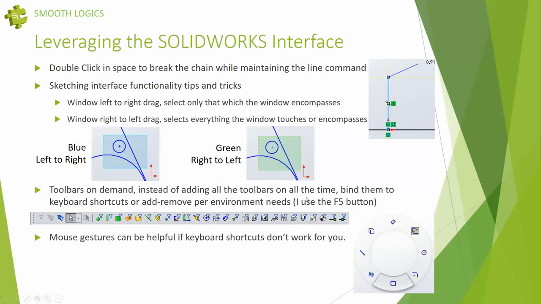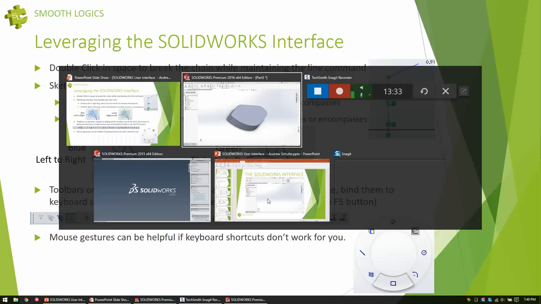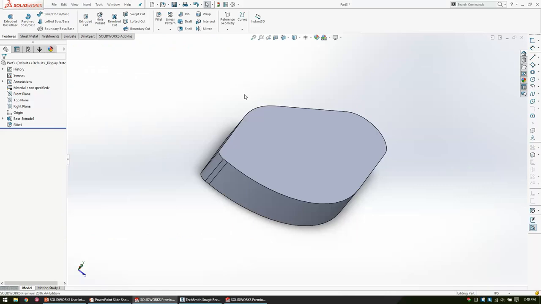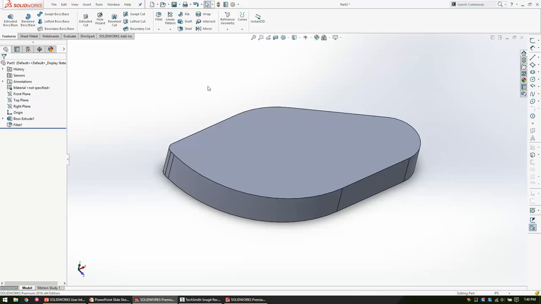So that was our click left, click right. Toolbars on demand. I should have gotten a screenshot, I forgot to mock it up. But if you find somebody that has used SOLIDWORKS since, let's say, 1999, and I think the toolbar came out in 2007 or 2008, the ribbon toolbar up top here, Command Manager, whatever they call it. Yeah, Command Manager. But you find people that have been using toolbars forever, and then the Command Manager comes out, and they're like, oh, I don't like that. And you ask them why, and they're like, well, because it's different, and I always knew that my fillet was on the bottom left of my screen, and that's where I liked it, and I don't like change.